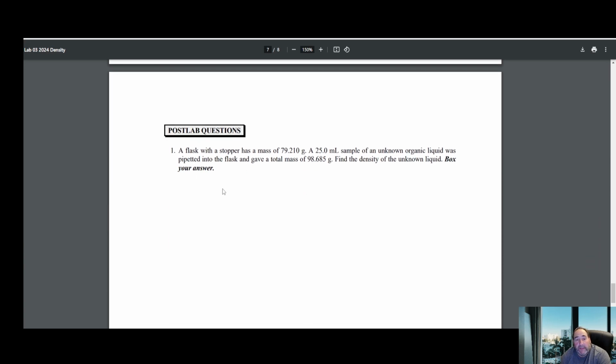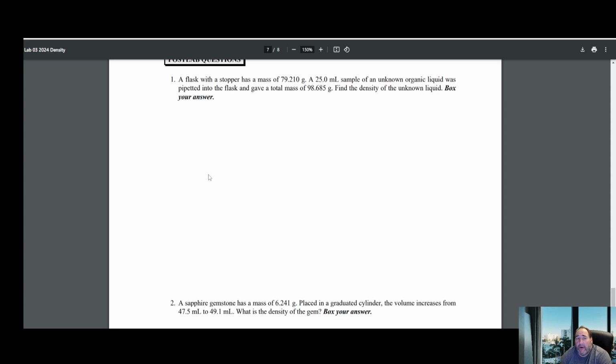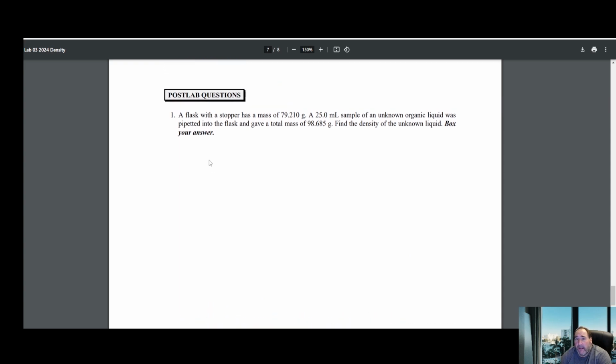These are the post-lab questions, and really, by the time you come to lab, these questions should be done, because these are the questions that will be part of the written pre-lab assignment that's due the day before you do the physical experiment.